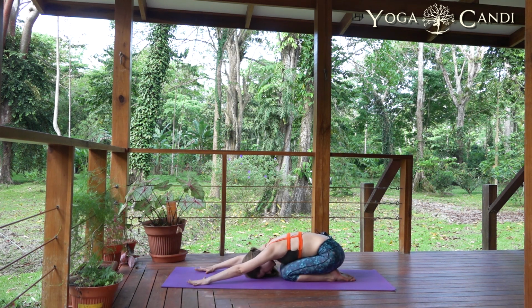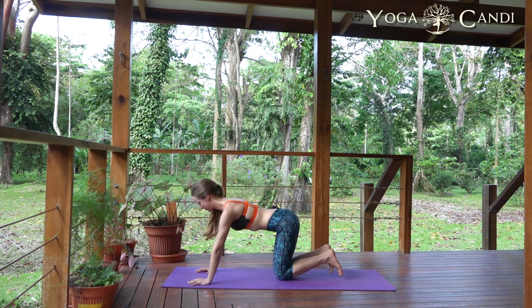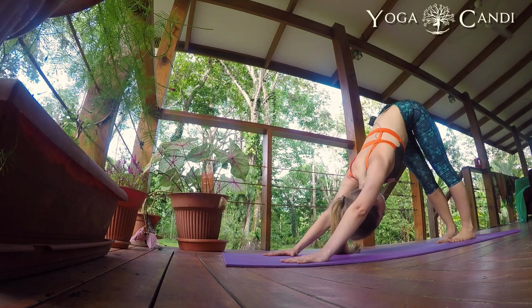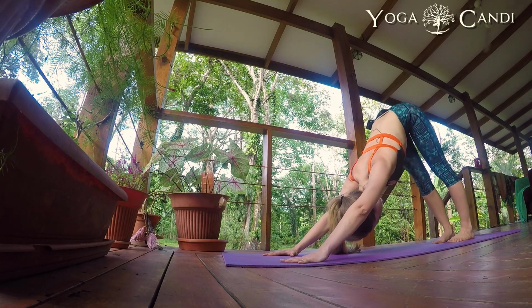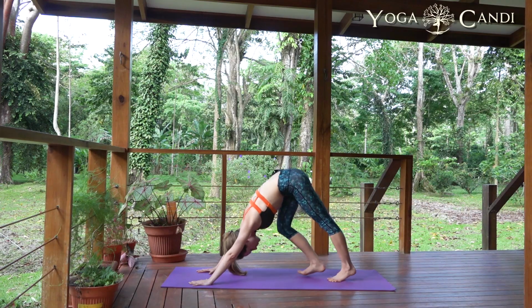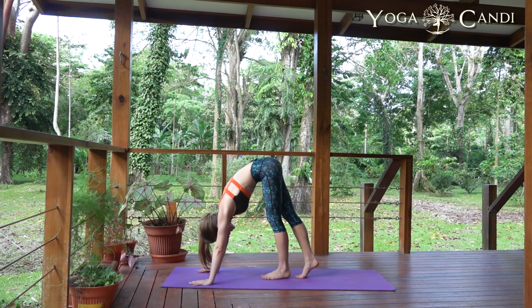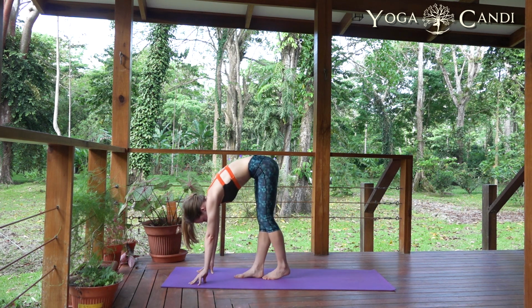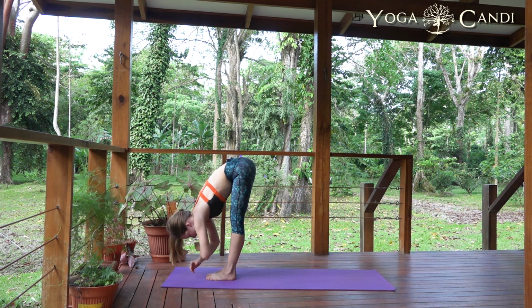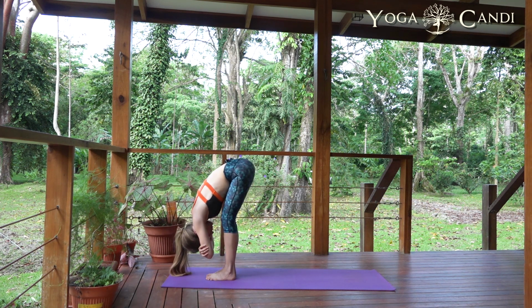Walk your hands forward. And send your hips up and back into our downward facing dog. Come nice and strong. And when you're ready, let's walk to the front of the mat. Take your time getting there. Suck in the lower belly. Come into your forward fold, toes together, heels slightly apart. Bend through the legs whenever you need to. Take 3 deep breaths here in your first forward fold.